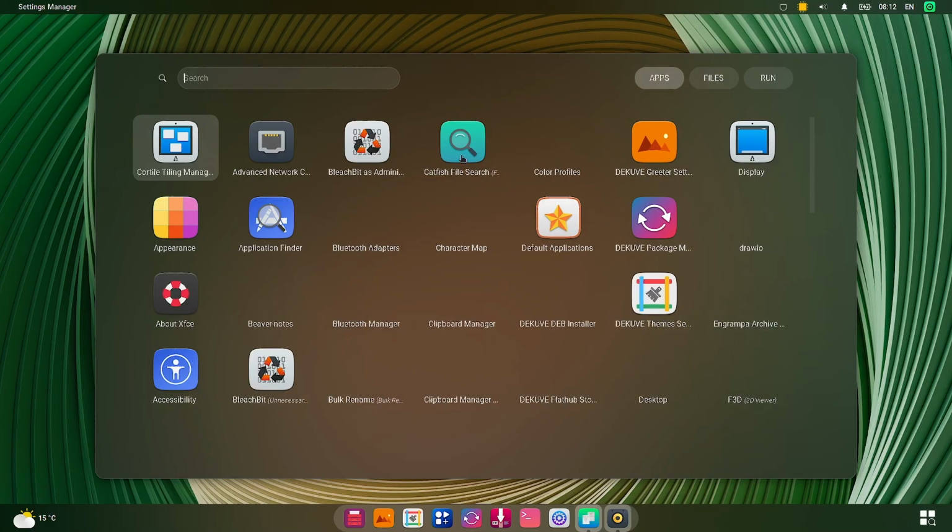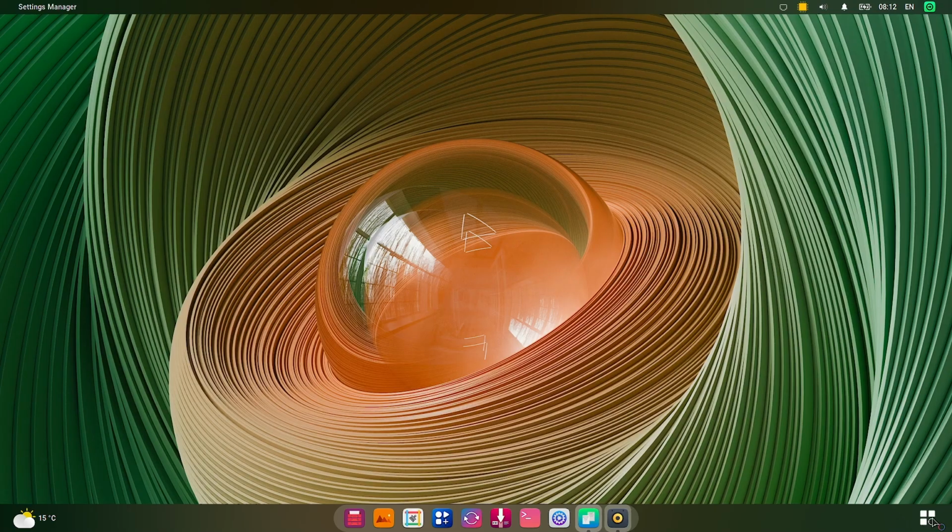So we have seen this Catfish file search, we all know. BleachBit as an administrator. So I will just show you BleachBit in short. Let it open up. BleachBit is nothing but an application to clean the temporary files and other unnecessary files that are collected on your system. To make the system more responsive, you have to clean all the temp files generated by the system, all unnecessary files generated by the users from time to time to keep your system spick and span. That's it for the BleachBit. So we'll let it open up. Meanwhile, we will go ahead.